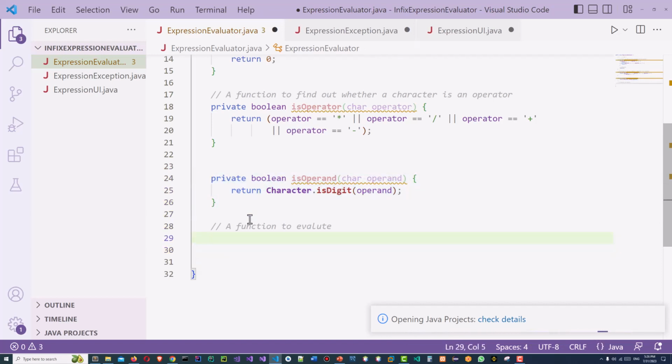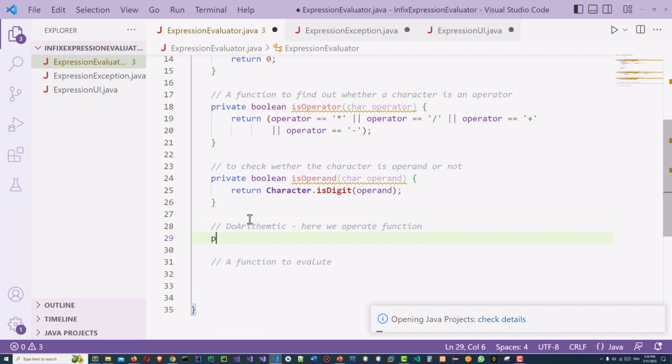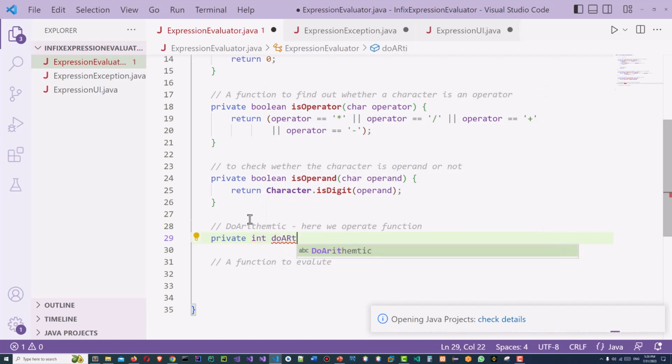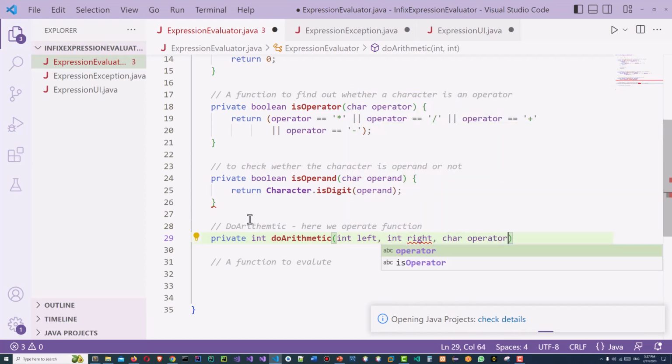Now our function to perform the arithmetic. Private int doArithmetic, and let's say we pass left, right and char operator.